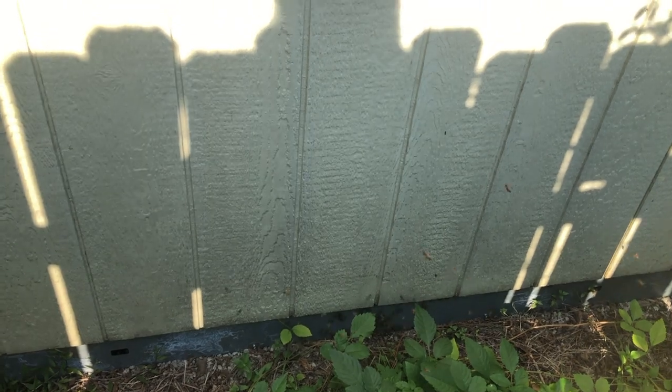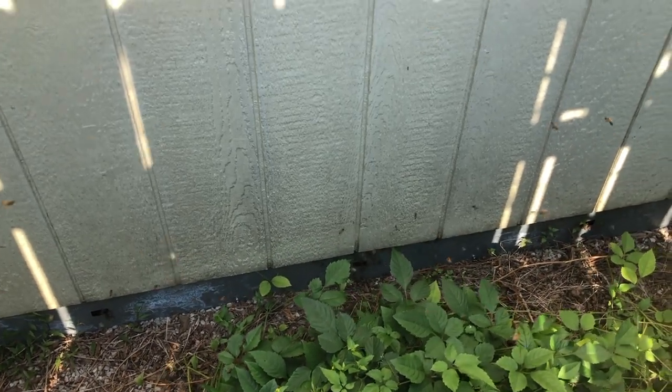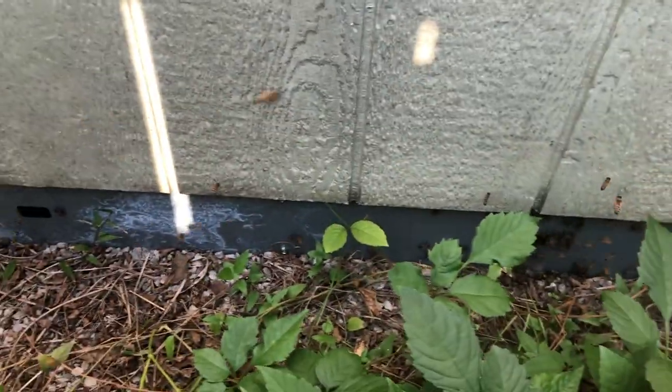So far, the bees have been very nice, but you know, we're about to open the floor up. Let's give them some smoke, and hopefully they stay calm. You can see there's a lot of activity in that main section, but we got bees going in three different openings. This main one in the middle, one on the right, and this one on the left.